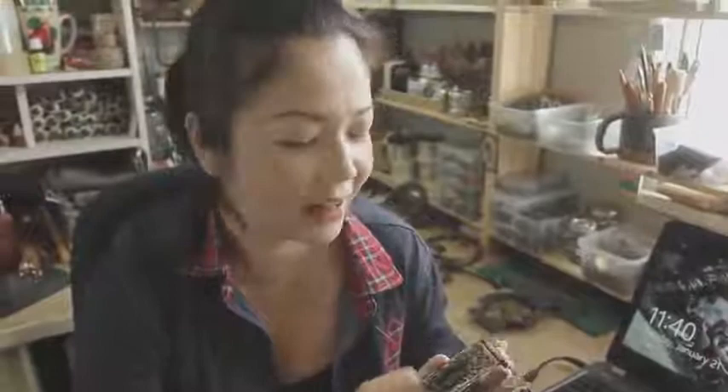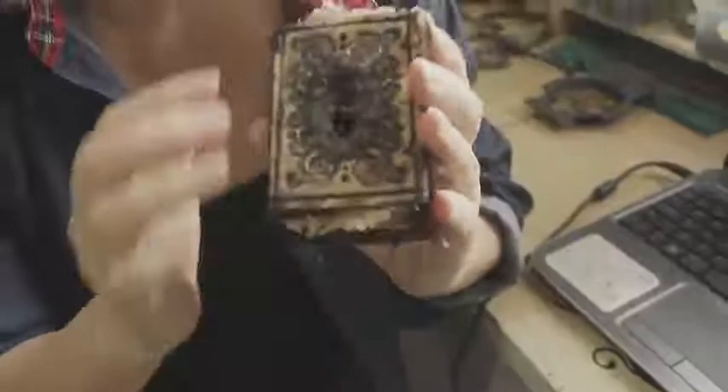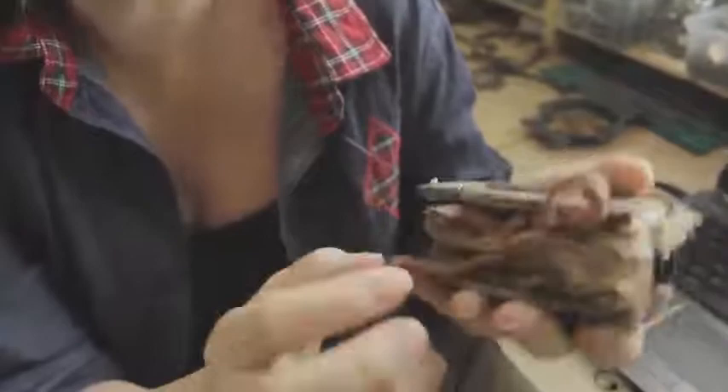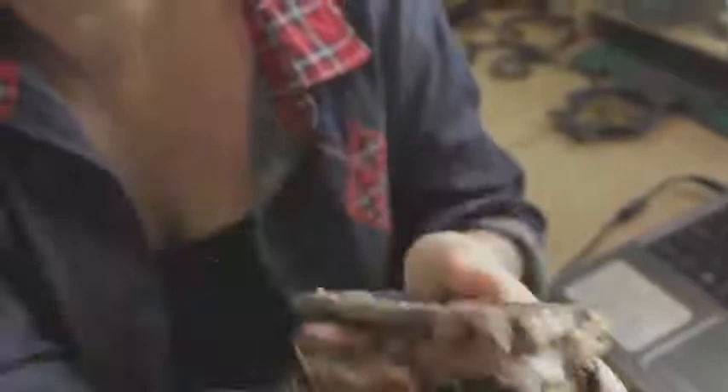Now I'd like to share this little baby with you. This is what we're going to be working on for our project. It's a mixed media book, a mini book, which includes loads of different medias like clay, metal, lace, and all the other fibers. I will teach you from scratch how to make the covers, how to sew the book on a leather spine, and how to finish the cover into this beautiful aged look. And it's a clasp book, and I'll be teaching you how to make these little clasps as well. Just take a look inside — beautiful, isn't it?